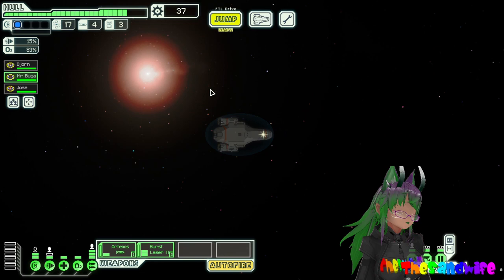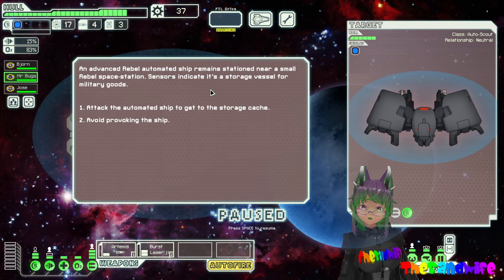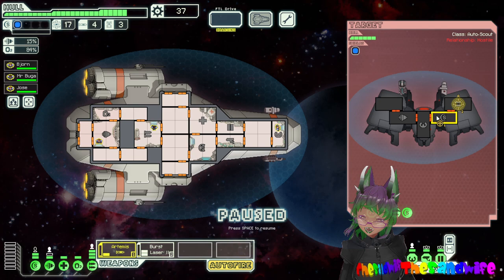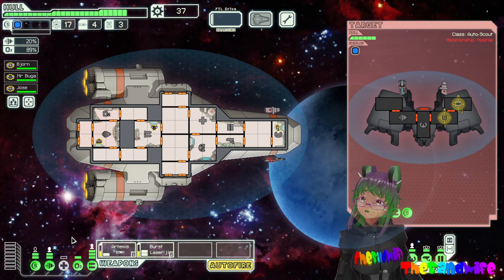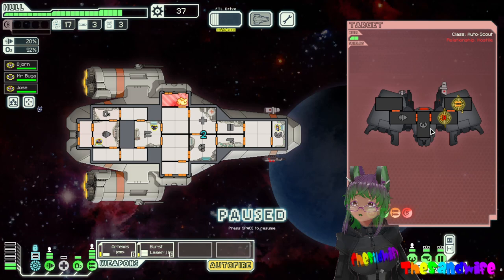An advanced Rebel automated ship remains stationed near a small Rebel space station. Sensors indicate it's a storage vessel for military goods. Attack! Give me your goodies! What's in the box? Alright, not bad.